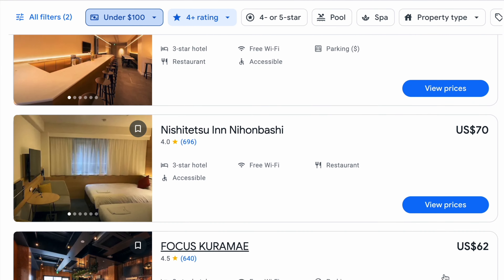Another important consideration when booking your accommodations — and really anything else — is to look for options with flexibility. With hotels, this is usually pretty straightforward, though you may have to pay a slightly higher rate for an option with free cancellation. For flights, most airlines are also offering a higher degree of flexibility after the pandemic. On the topic of transportation, let's take a look at how to plan that part of your trip to Japan for cherry blossom season.